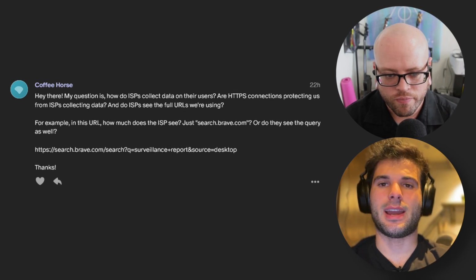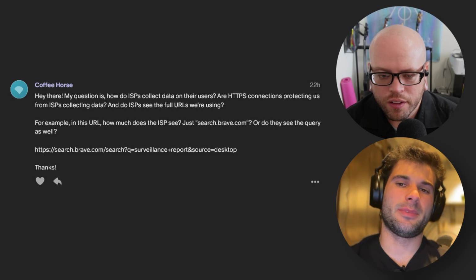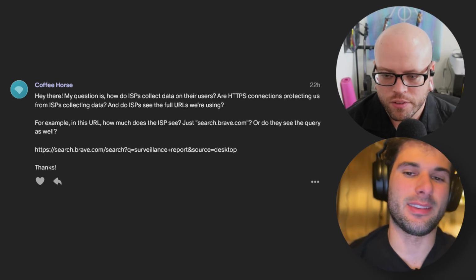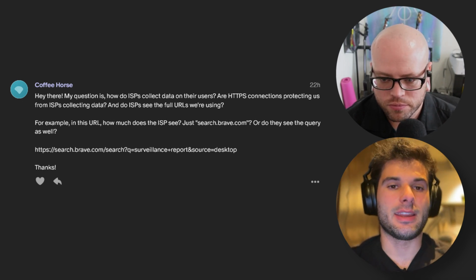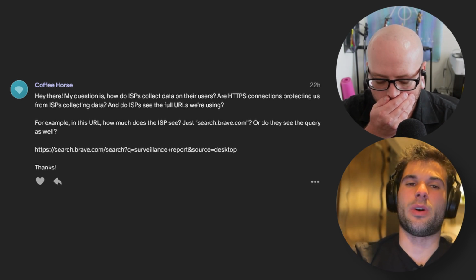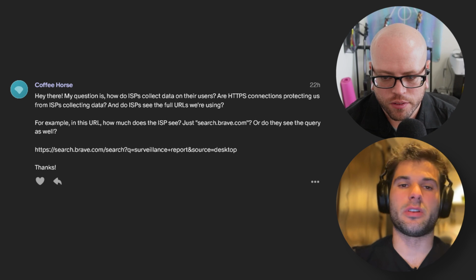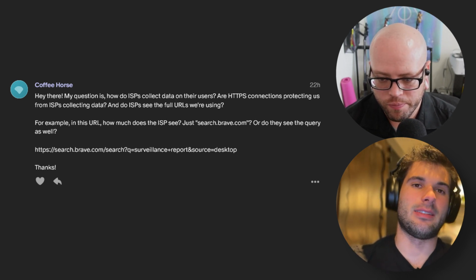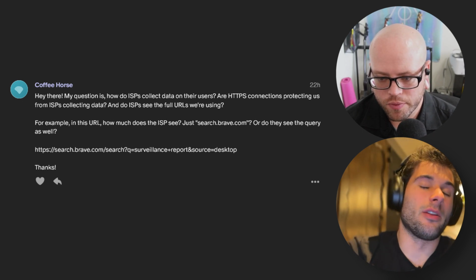The only thing I wanted to add here is it's more hypothetical and less of something that I think might be done on a wide scale, but keep in mind there has been some evidence of things like deep packet inspection for ISPs, where they can try to analyze the data packets, even if it's HTTPS. But I don't think that's being done on a super wide scale. I think it's something like in a criminal investigation, if you're a Reddit user and you post something really bad on Reddit, and they're able to analyze data packets to tie the time that you posted something on Reddit based on when law enforcement reached out.